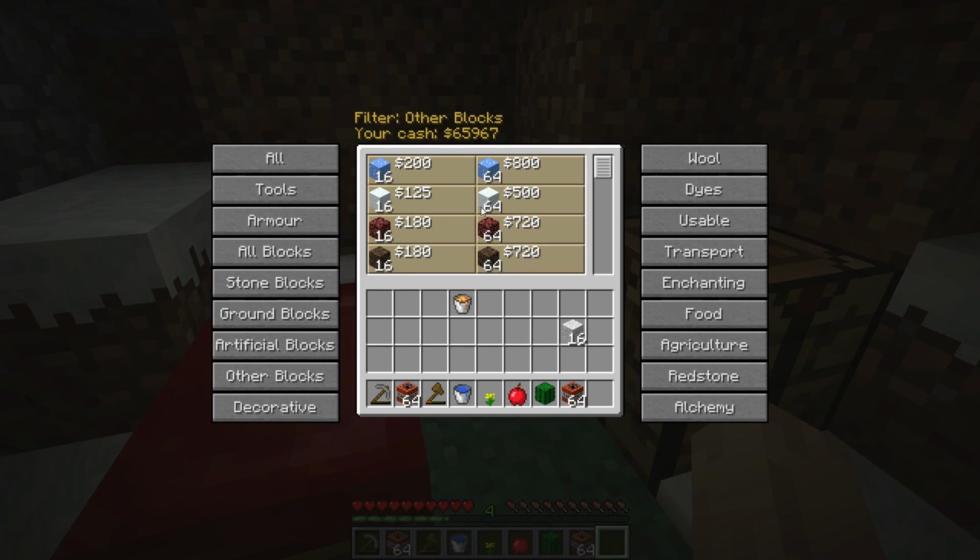You got your other blocks. You got your ice. You got your snow. You got your nether. You got your soul sand. You got your glowstone. You got your nether brick. And you got all the rest of the stuff. You can buy some bedrock. It is hella freaking expensive. I feel like they just had to put a price in there so you wouldn't buy it.